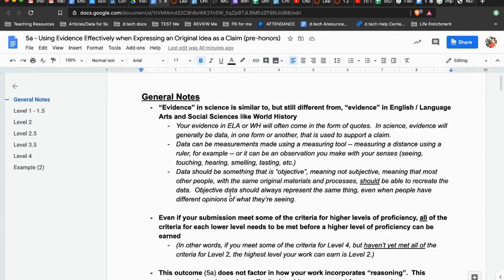So if you're ever not sure, like, well, what do we mean by evidence? You'll go back to this note section, or ask questions in class. The big idea is that whenever you collect some data, measurements or observations, it's just data. But once you use it to support a claim, then it also becomes evidence, right? So something can be data and evidence at the same time if you're using data to support a claim.